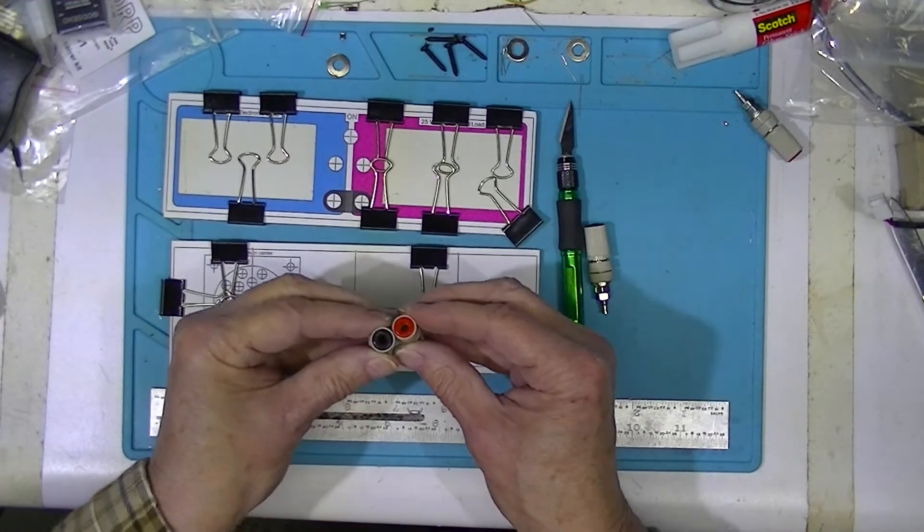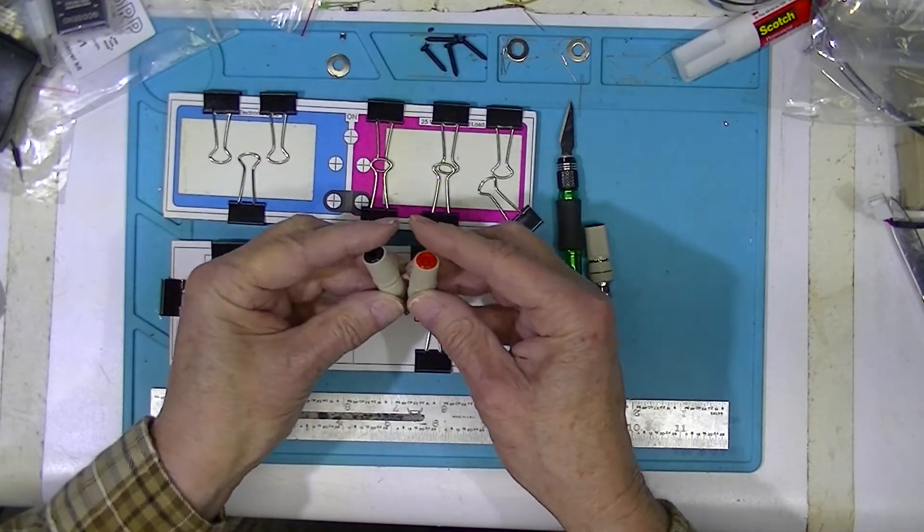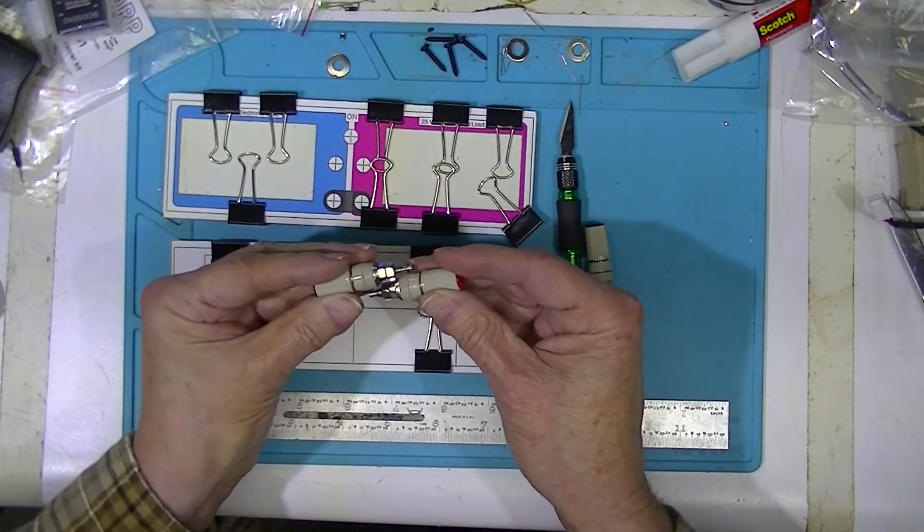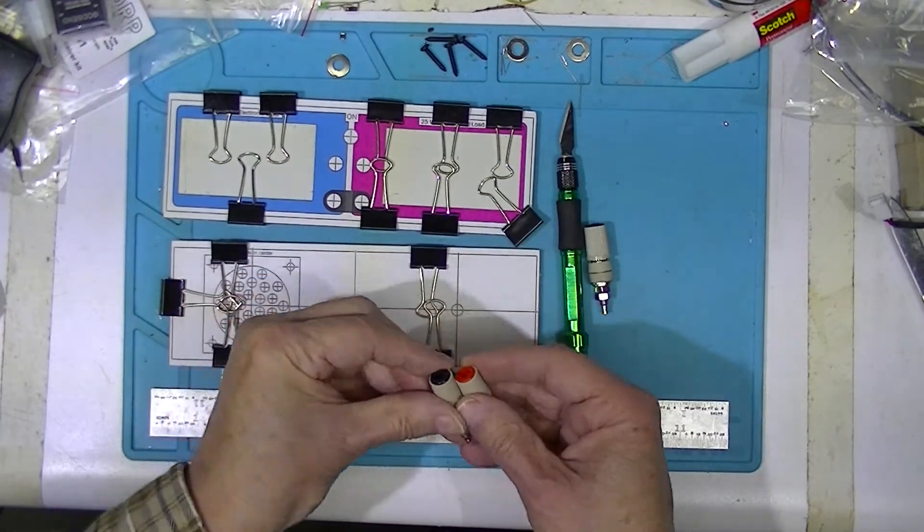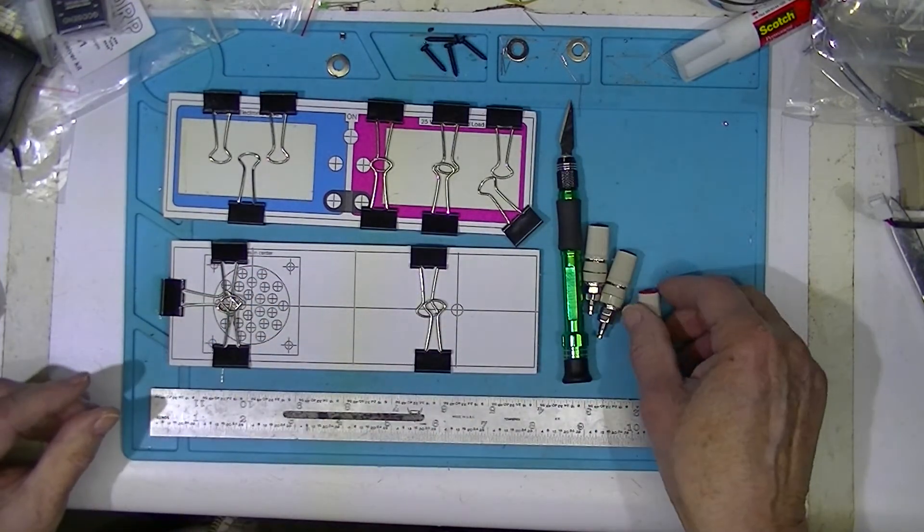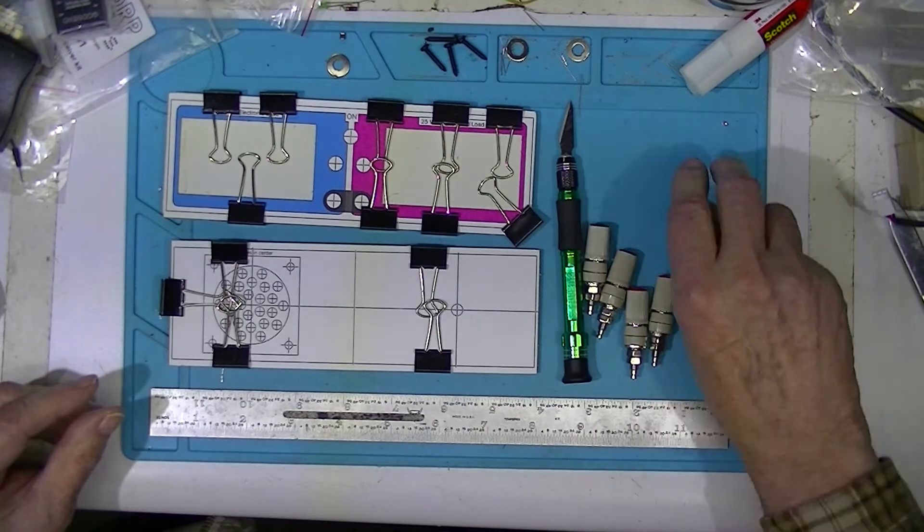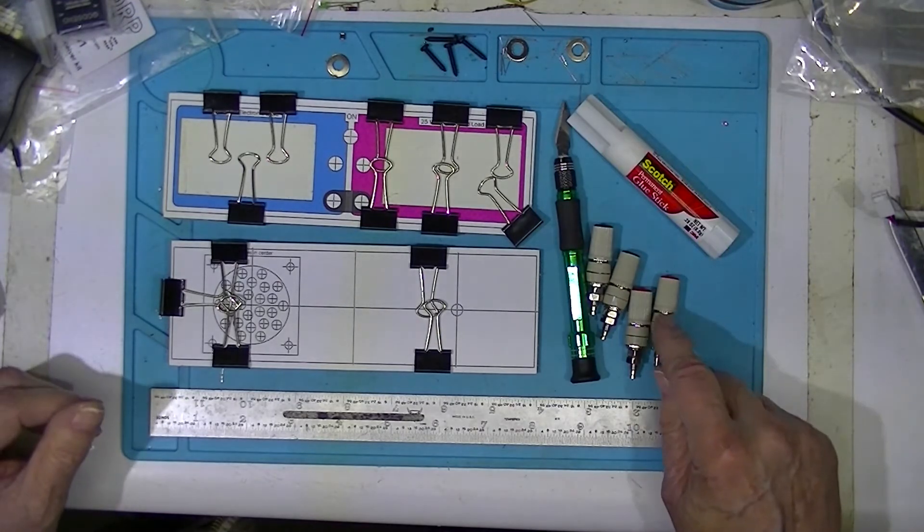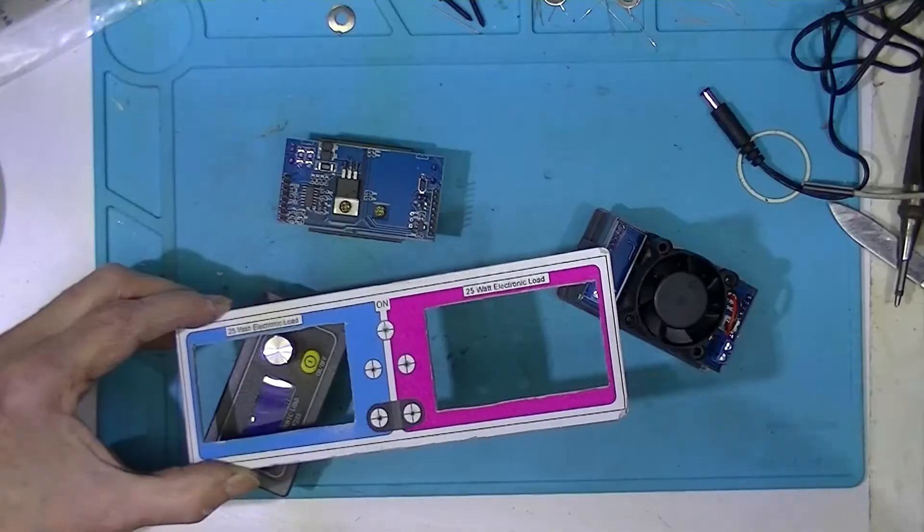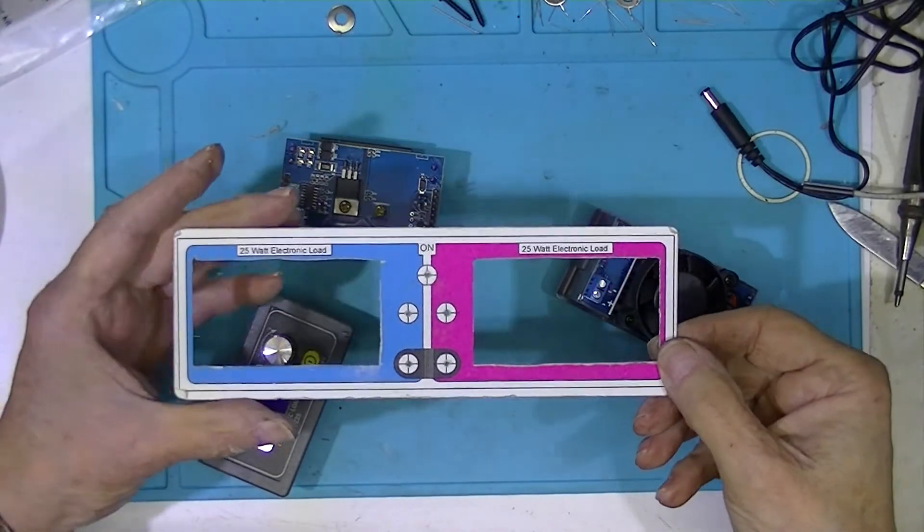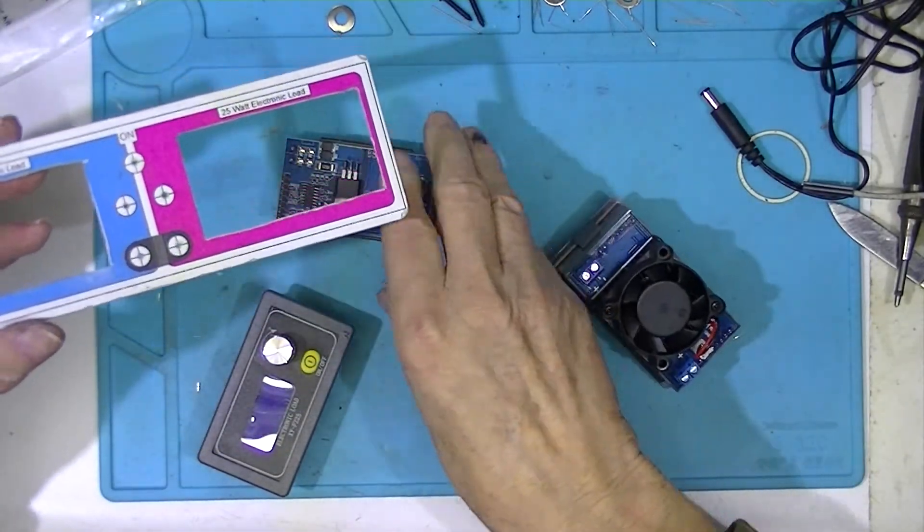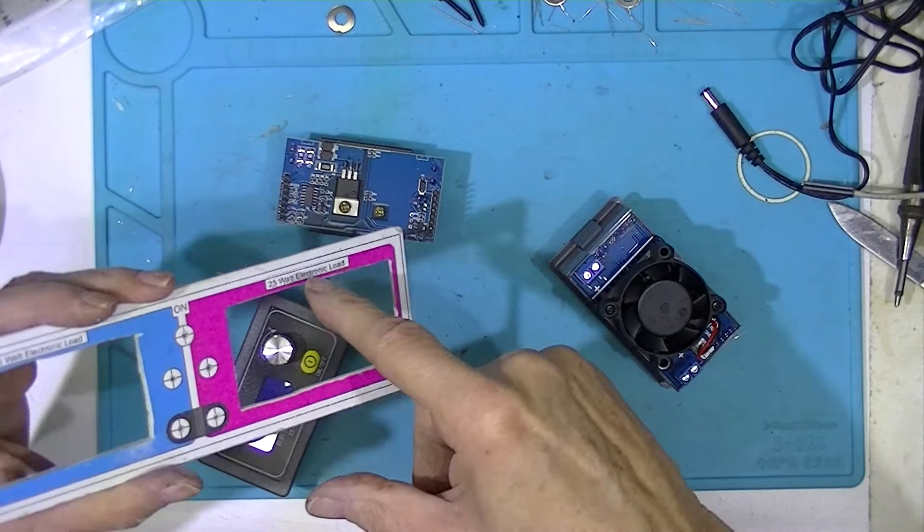I've decided to use these banana jacks because I realized when I got the templates out that I had not shown them to you. Frankly, I forgot to pull them out. So here's the front panel, and they lie about the size of this opening.